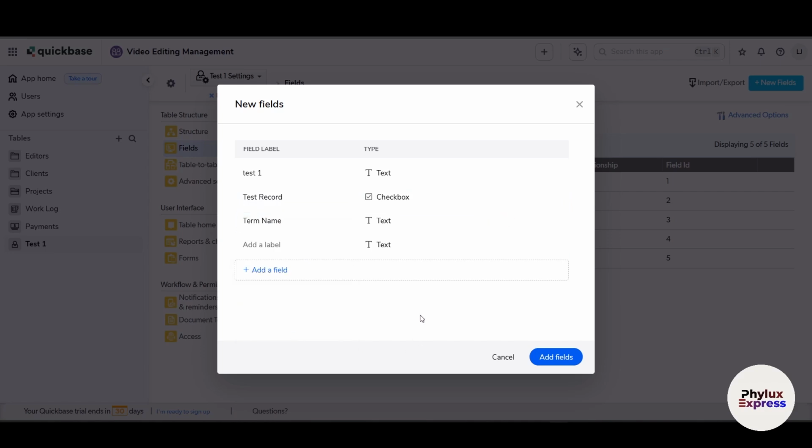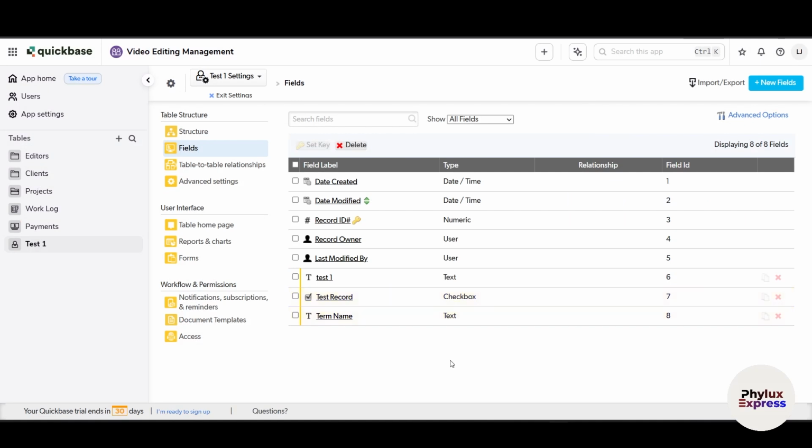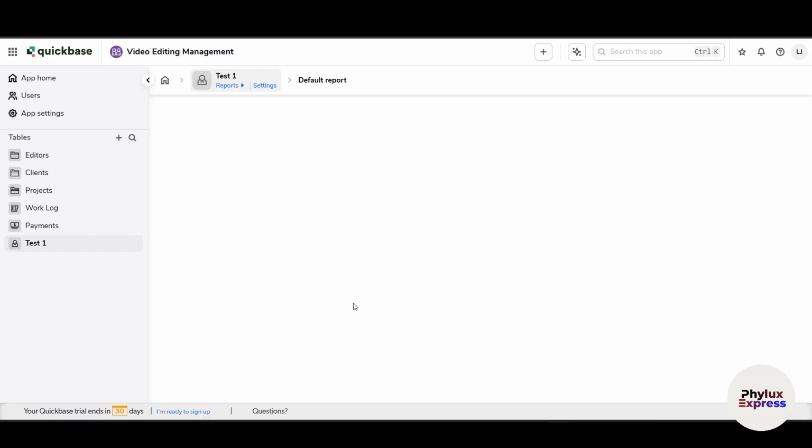Team ID, team name. So yeah, you can select that, and just after that, click on this add field. It will add all the fields into that. Now wait for a few seconds. Maybe let's quickly refresh. As you can see, we have added these three options in the bottom over here.